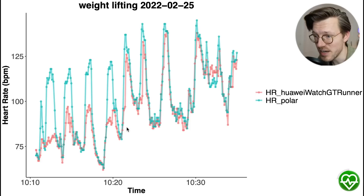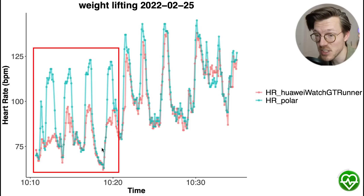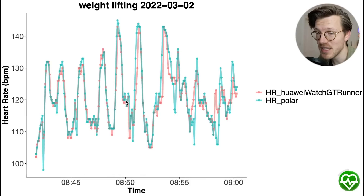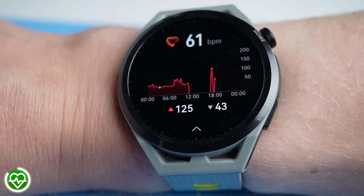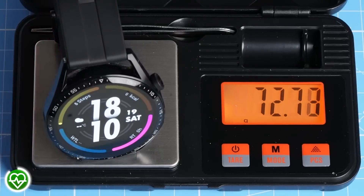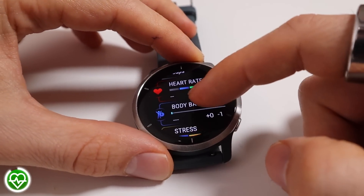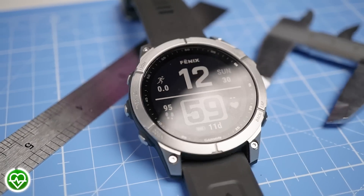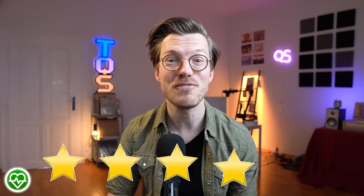For some exercises it struggles a bit more, missing some of the peaks, however more often than not it is able to at least partially pick up on my peaks. So if you're an Android user, the Huawei Watch GT Runner really seems like the king of heart rate tracking out of all the watches I've tested so far. The Huawei Watch GT3 performs similarly though potentially ever so slightly worse due to its increased weight. Only the Garmin Venue 2 is still very close to the performance of the GT Runner. As an Apple user, the GT Runner only seems to be beaten by the Apple Watch, though the Apple Watch has much poorer battery life and is not available to Android users. Overall the Huawei Watch GT Runner vastly outperforms almost all other watches — including recently released Garmin watches — when it comes to heart rate tracking, and this really surprises me. Therefore I give the heart rate tracking 5 out of 5 stars.